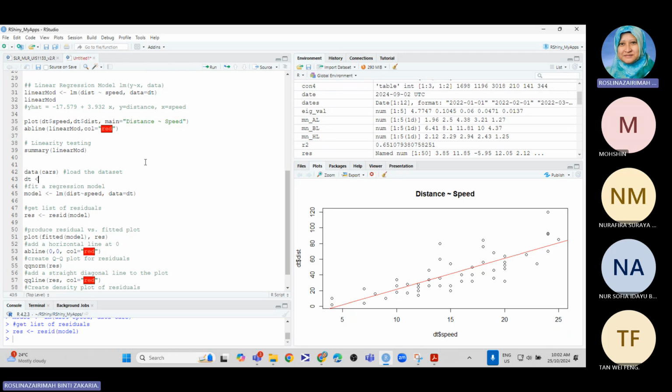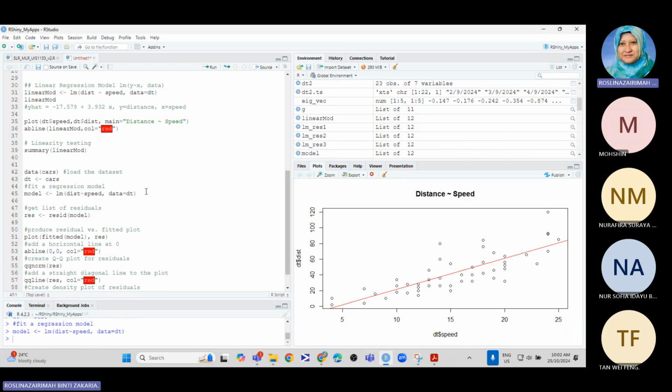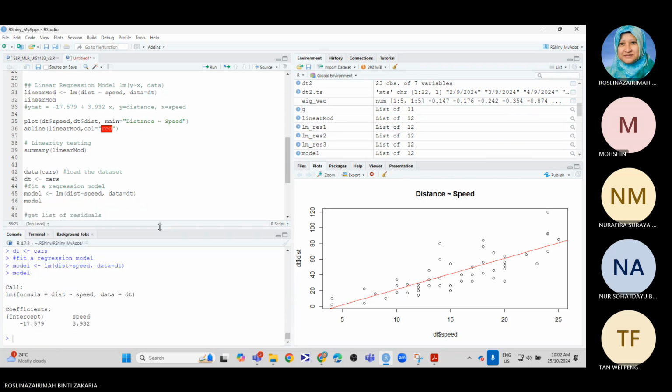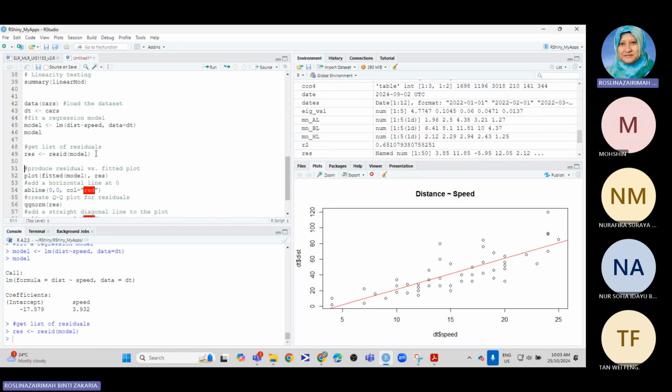It has a general formula. Okay, model. I can take out the value for the model. And then we take the residual using the function resid.